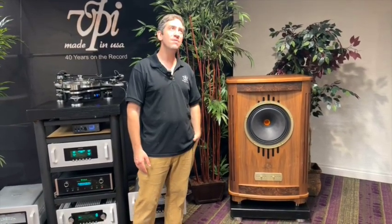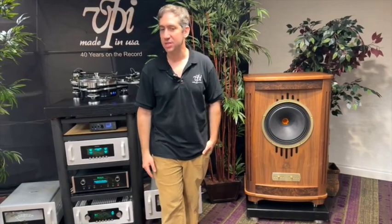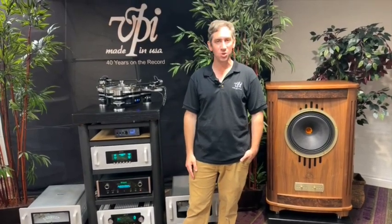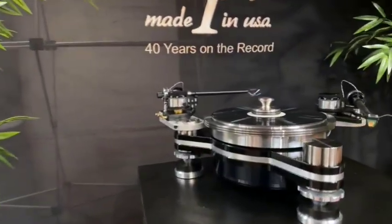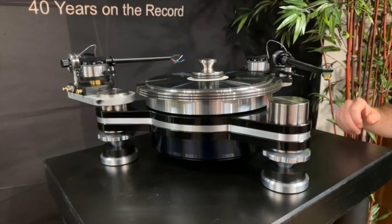The Tannoy Canterbury speakers retail for around $34,000, give or take — but hey, what's a few thousand amongst friends, especially these days. We're really excited and proud of this system. We just fired it up and these speakers are starting to break in nicely. VPI tables have never been made shoddily, but you can see we're really ratcheting up the build quality. We've been very fortunate to have some of the best manufacturing partners — I don't even call them a machine shop because everyone's part of the VPI family. Whether it's our woodworker, our machinist, or whoever it is, everyone takes a lot of pride in what we make. The past couple of years have been rough for everybody, but for us we've taken it as an opportunity to go even further and just open that window to success.